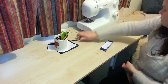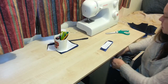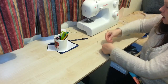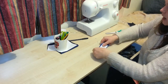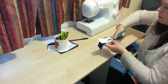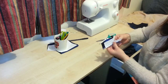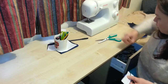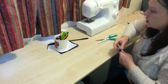So what I would do if I wanted to pin it is I would pin it with the pattern paper still uncut, so I could pin the excess to hold it still and then cut round my little bit, you see, so that I haven't damaged the piece that I need. But I've got an exact copy of what I was hoping for. So I hope that makes sense to you.